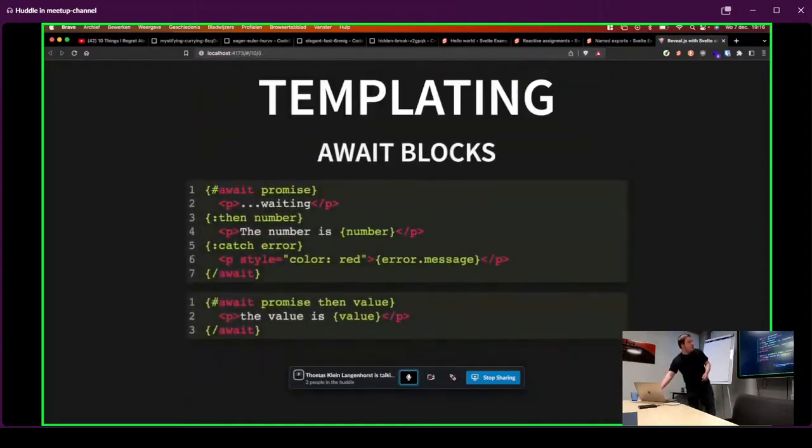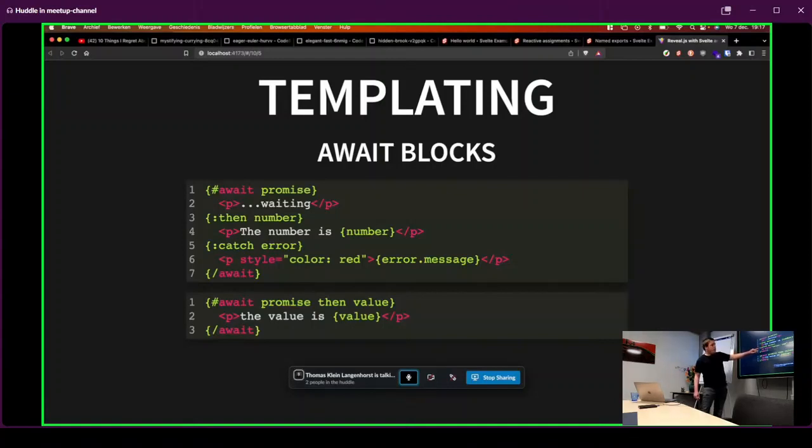You can even use the await block to await promises in your templating. In this example, if there is no value yet, I can just put the text here. If there is something, in this case a number, I can say the number is number.